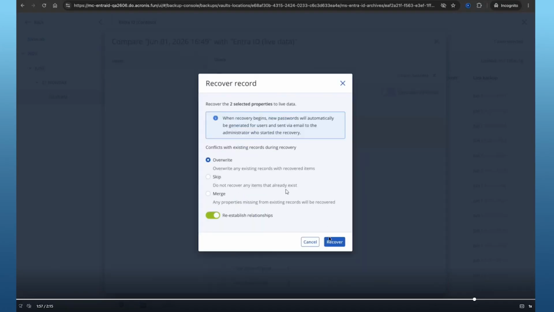So here we've got standard options where you can overwrite, skip, or merge depending on what the data is. In this case, we just want to make sure that what I've got in my backup is good. I just want to push that over the top of what's in Microsoft Entra ID. You can also optionally choose to not do this in general. This makes sense because if you're restoring users, it will also establish links with groups and other links it has to other objects. So by default, that's enabled, but you can turn it off if all you want to do is a quick attribute update.